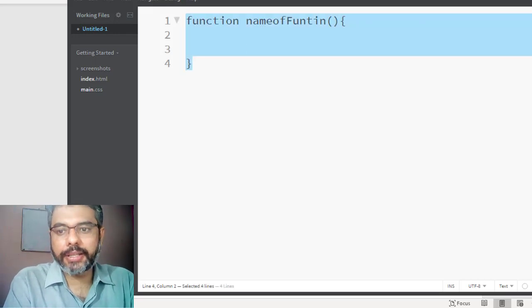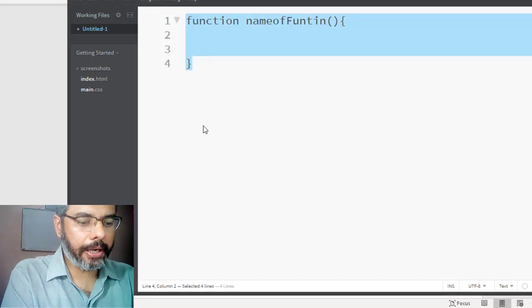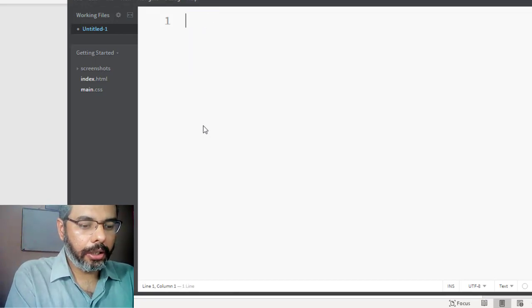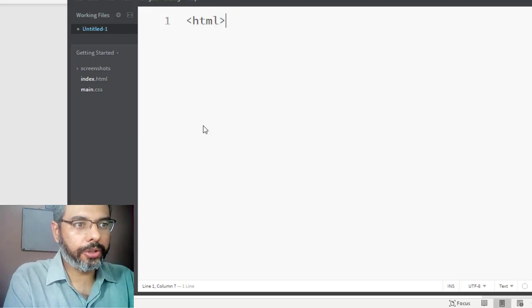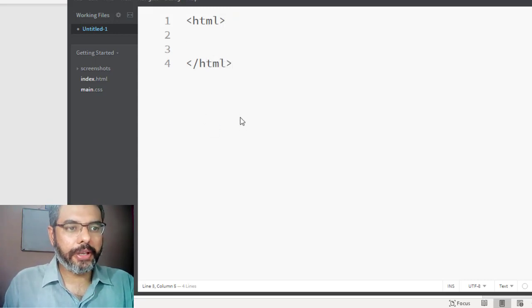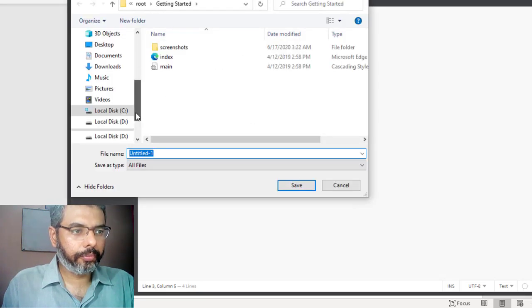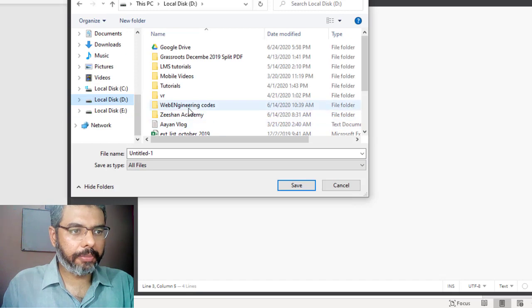Okay, so let's try this. Let's give an example of how we can do that. So for example, we come here and let me write an HTML, close this with backslash HTML. Okay, Control S, and let me save this where we have been saving the previous codes.